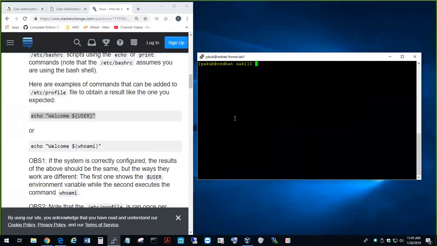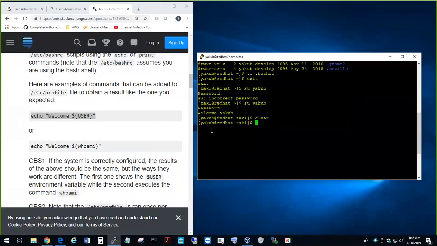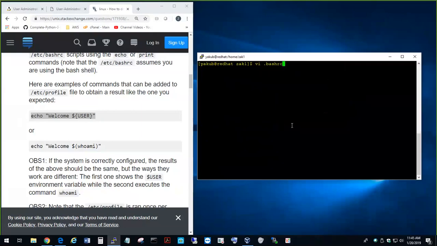Did you see something in there? When I switch to user, it gave you a message in here. So similarly, what you could do is manipulate this file here. You could manipulate this file and then, no, not this one. You have to be careful what directory you are in, okay?